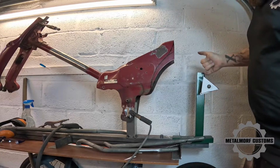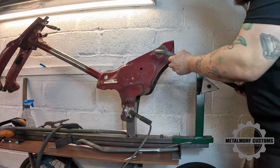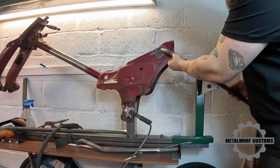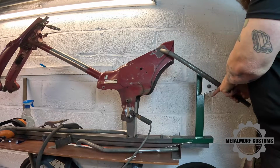Right, that now gives me the angle I need. I just don't want to cut this plate until I've actually verified it. So I'm going to tack this piece up here where I've marked. Bring it down here. That'll also, once it's tacked, give me the level mark to cut this line here so I can join the 2 tubes.